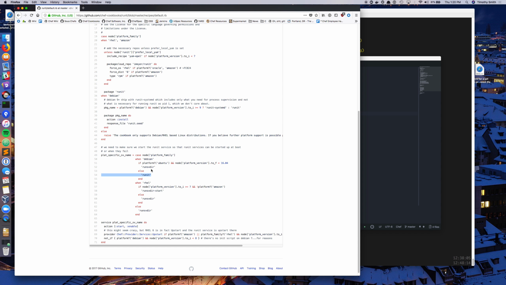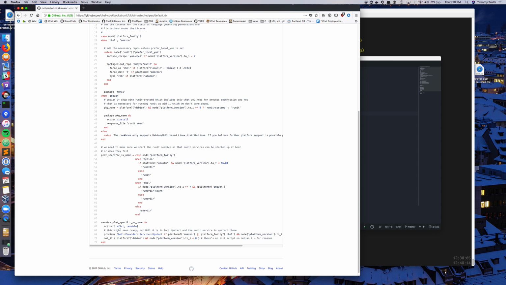It's different depending on what version of Ubuntu you're on, or whether you're on Debian. When you're on RHEL, it's different. When you're on Amazon, it's different. There are 3 different combinations of what you can have, depending on which platform and version you're on. So we started on all those places.